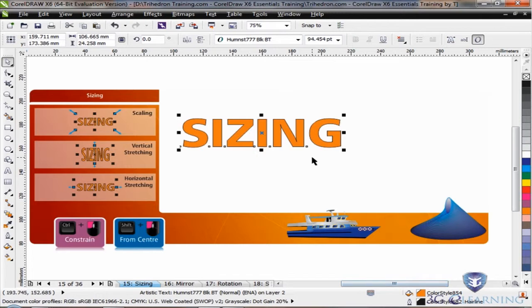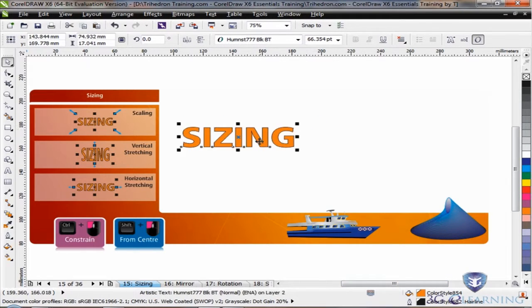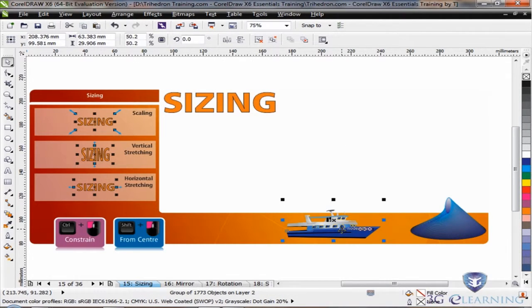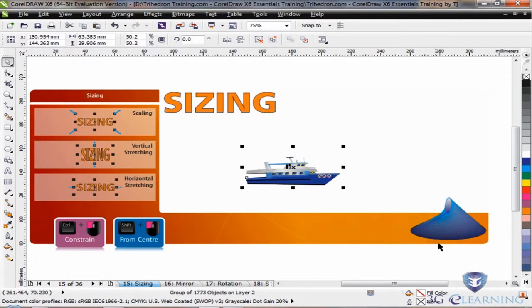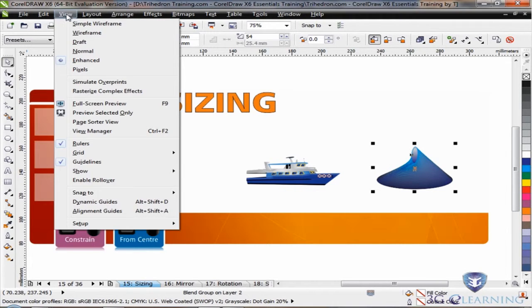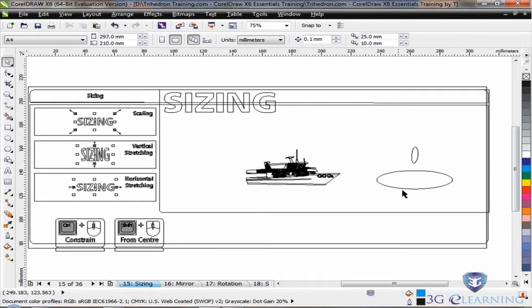Okay? So just remember that. Now finally, if I pop that out of the way, I will grab the ship, and I will also grab what I call the time tunnel. What we have here is an object that is actually a blend of two basic objects. If I go to view in simple wireframe mode, as you can see, there is one ellipse on top and one ellipse underneath and a whole range of ellipses. We will go back to wireframe. A whole range of ellipses are then drawn by using a special effect to create a final result.